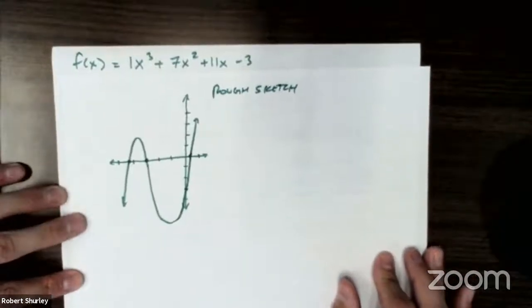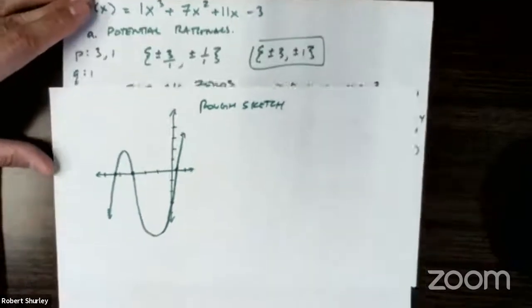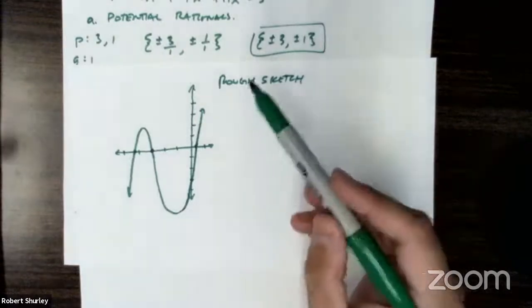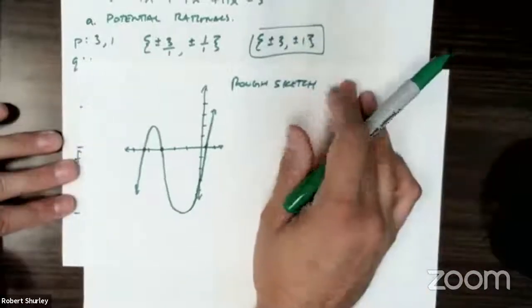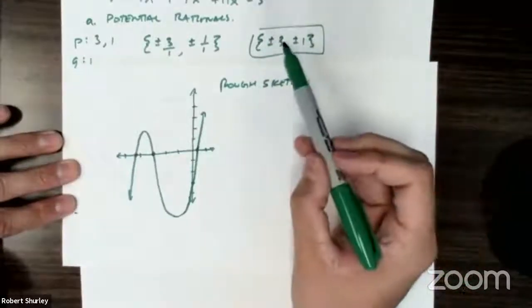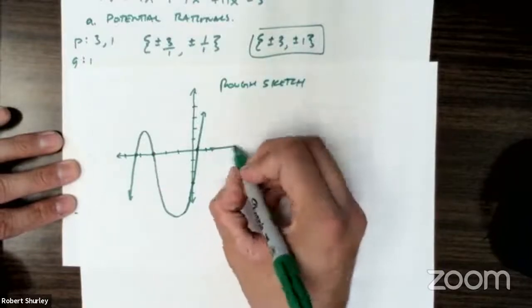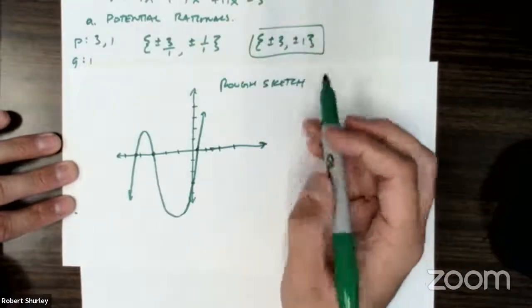Questions? Okay, so if I gave you this sketch to begin with, and I asked you which one of our potential zeros is the actual zero, well, let's see. Imagine I gave you this sketch first, and I said, hey, here's our potential rational zeros. Which one of these are actual zeros? Well, this graph doesn't go through positive 3. That's like out here somewhere, right? Doesn't go through positive 3. I know that's not a zero.